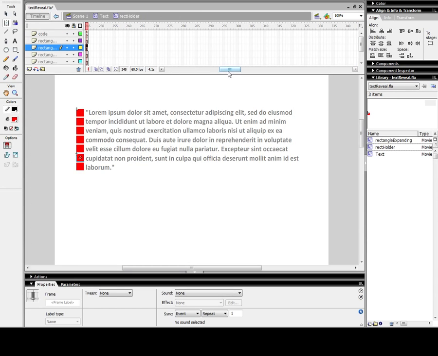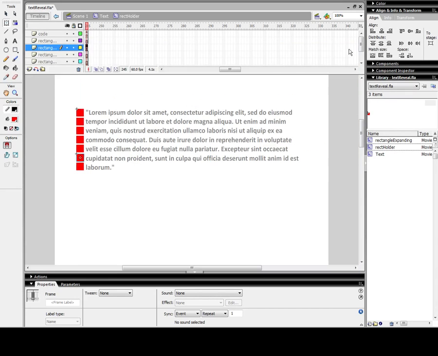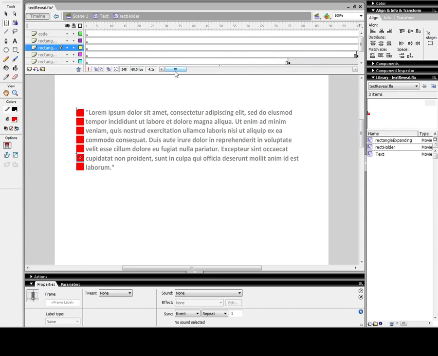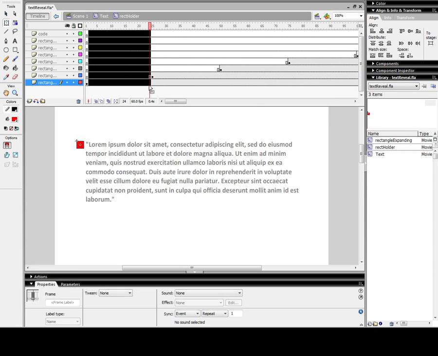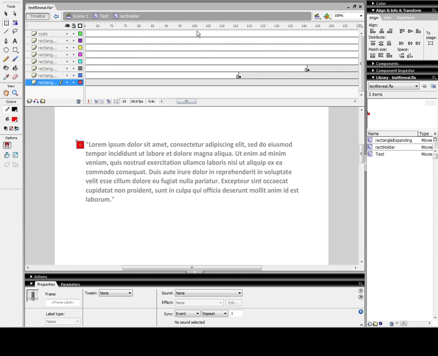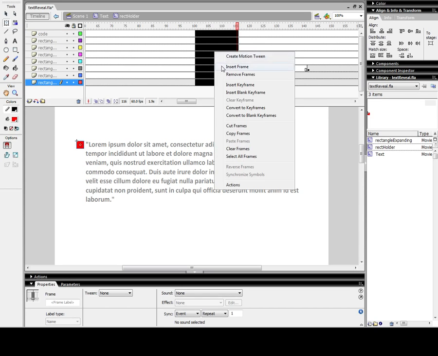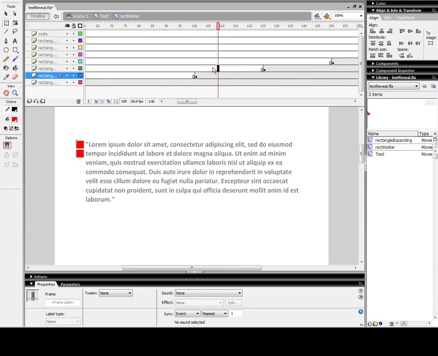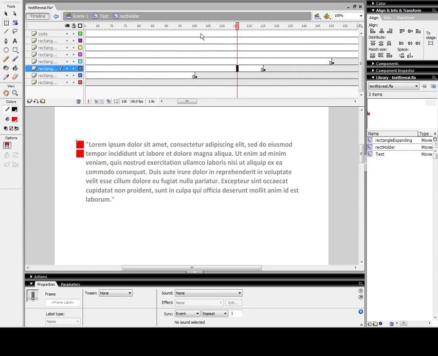So if I don't like the fact that we don't complete one line before the next one gets revealed, I could fix that by making sure that each of these takes 100 frames. So I'm going to select like that, a big swath, and scoot it out. And now I'm actually past 100 frames, so I'm going to select that whole big block and get rid of that. And now you'll notice the first line finishes before the second line starts. So that's how you can deal with that.